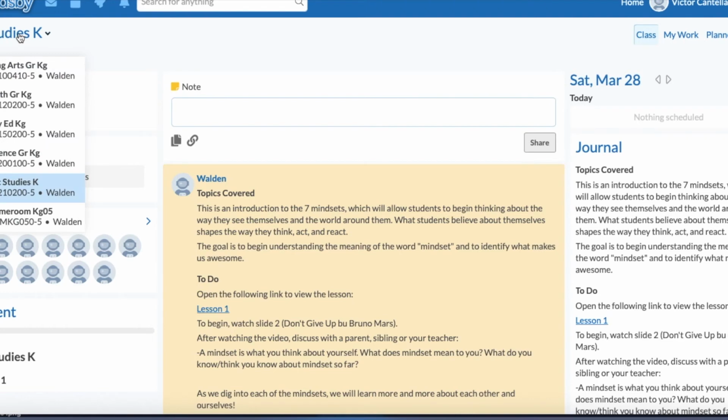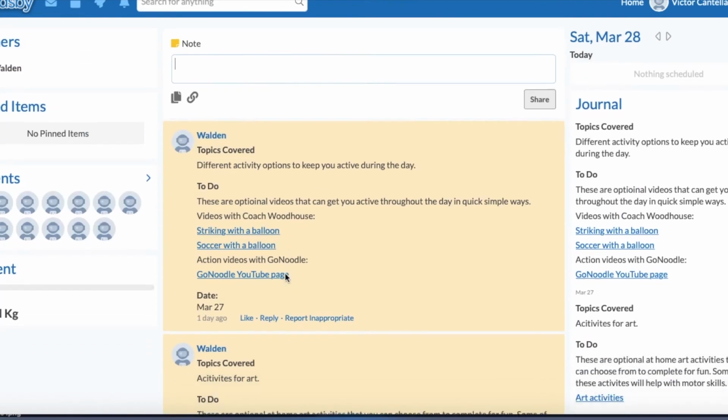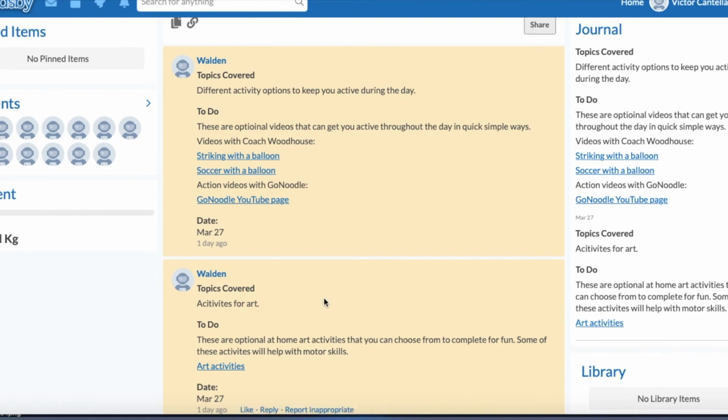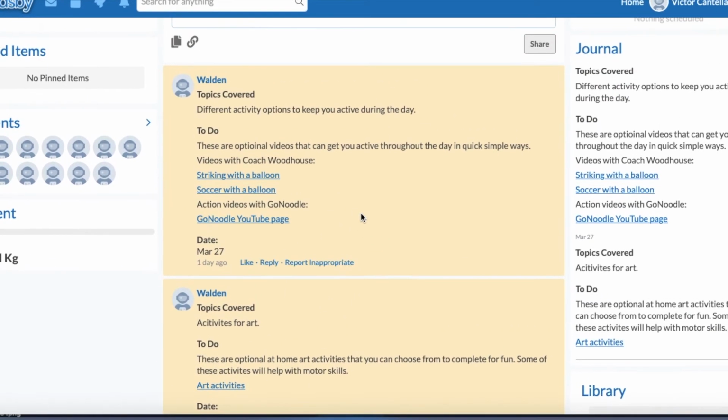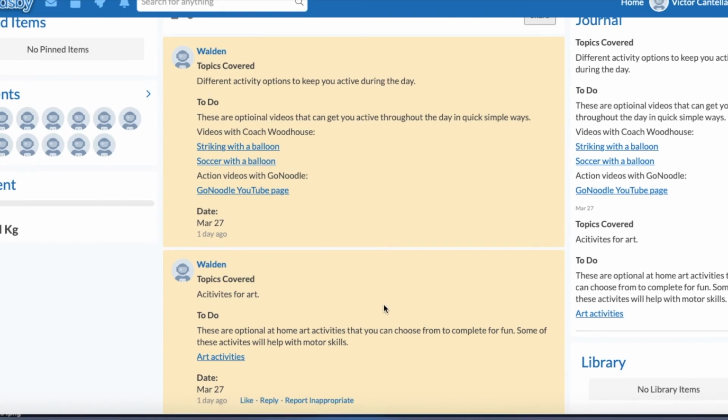So from here, let's go to PE. So here, these are not mandatory assignments. These are just optional things that you guys can do for PE and art. Kind of get you guys moving and get you using your motor skills for art. Nothing that you have to turn in, nothing that you have to do. For PE, we've got Coach Woodhouse. Some of the kids might know him with some different activities.